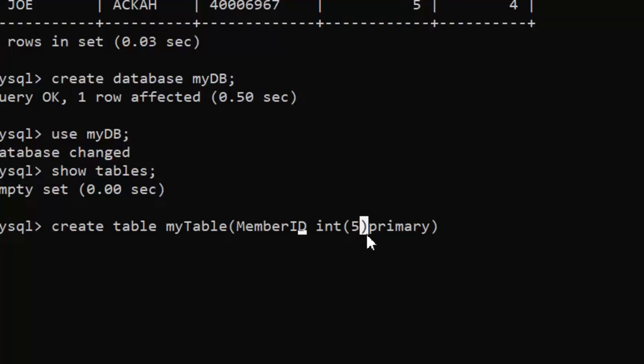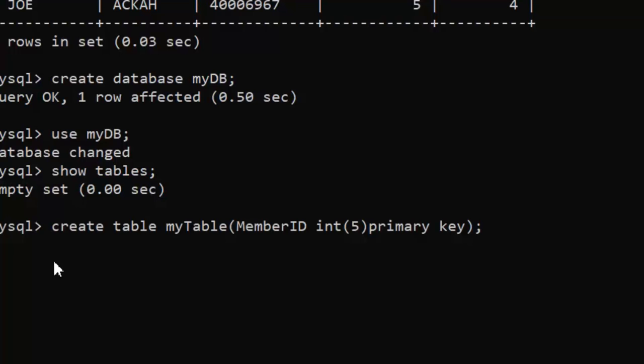Okay, member ID, and it is integer type, and then it is primary key. Okay, fine. So I've just created a table. Create table, then my table member ID, it is having integer type, and then it is the primary key.